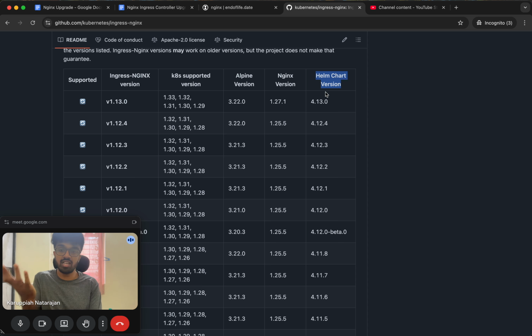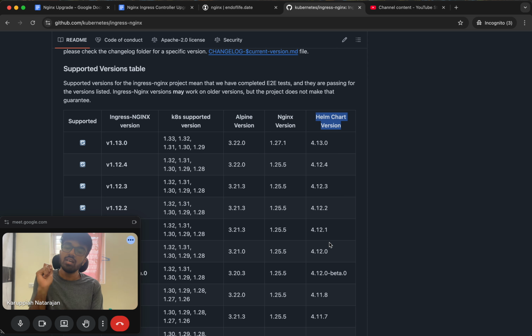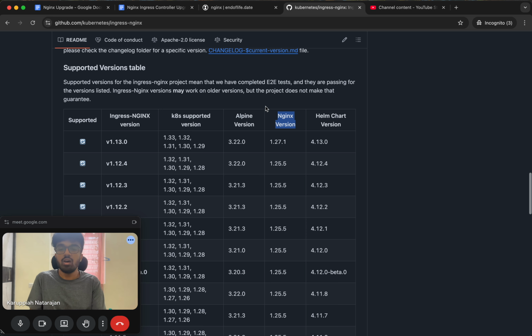There are probably a lot of other Helm charts, and then you also have to look at, of course, if there's an Nginx version and it has plugins or modules, what those plugins and modules are, and whether those versions are compatible with the latest Nginx version if you're upgrading the Nginx version. So it's a long chain of versions, and you have to see the compatibility matrix and see if the different versions of the software that you have will all work together, end to end, in an integrated manner. You need to check that out, or else it's going to be a problem.